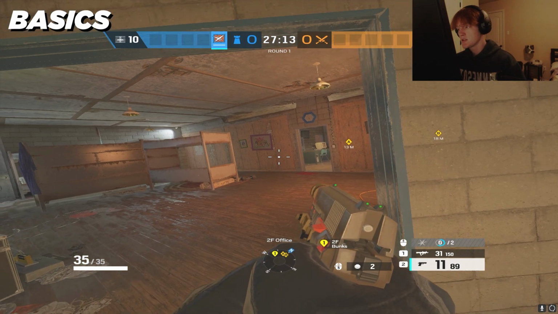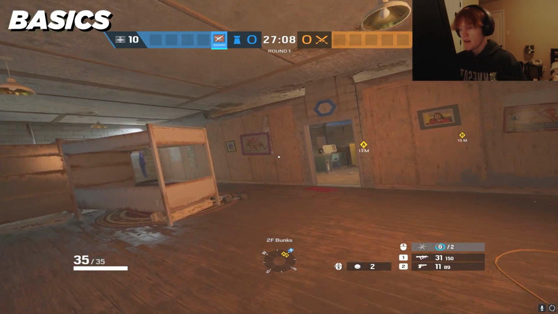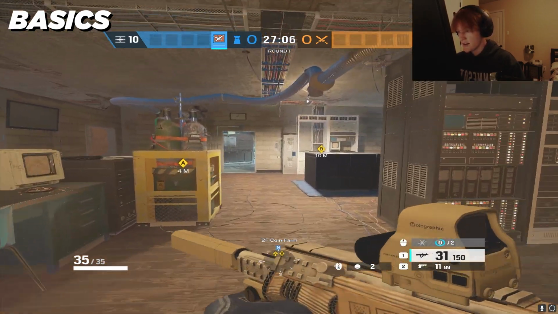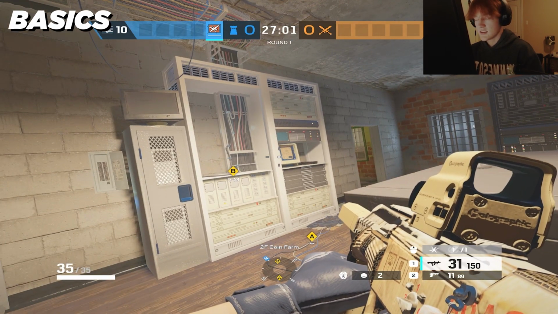You use these Lesion mines where you know attackers are probably going to push, where they're going to have to push to get information on where they are. So if I don't know the map at all, and I'm sitting just inside trying to play super passively, and I hear a Goo mine go off on that staircase, I know they're going to be on that staircase. It doesn't matter if I know the map or not.